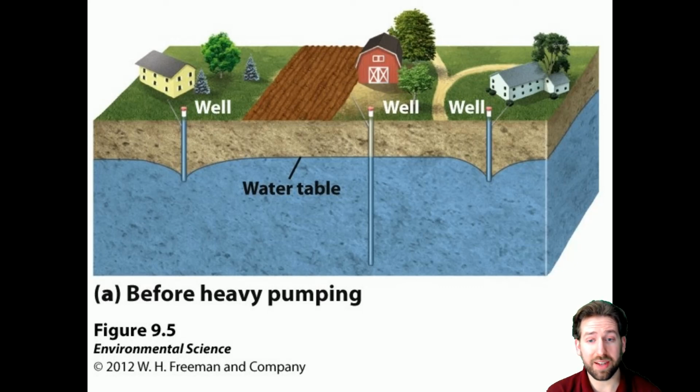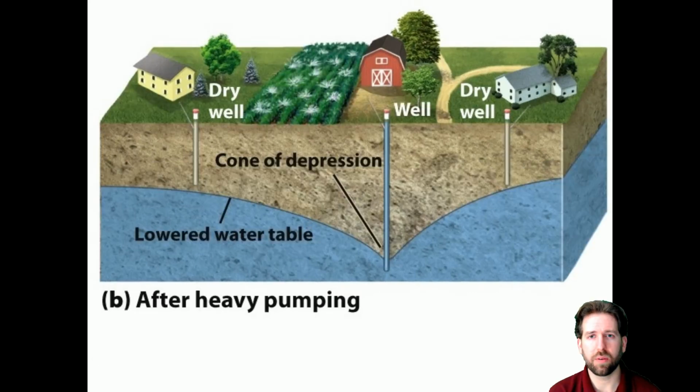Now the issue with that is that if there is too much drainage from the area and it can't recharge, eventually you may have those shorter wells not actually catching any water. So if we have these houses that are by perhaps a farm, right? Maybe there's farmland that needs a lot of water and they're using a well to get it, you're going to have a huge cone if they require a lot of water. They're pumping a lot. And what you might find is that the two wells that were at one point getting water supplied by that water table, well, if the water table's dropped significantly from the other well, they might just go dry. And so this is an issue that people need to be aware of so that they don't run out of water and so that we can keep things kind of good between.